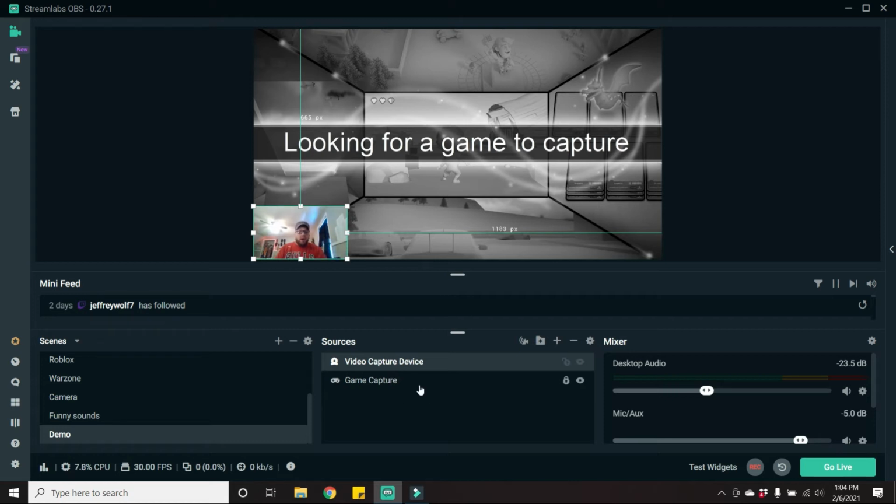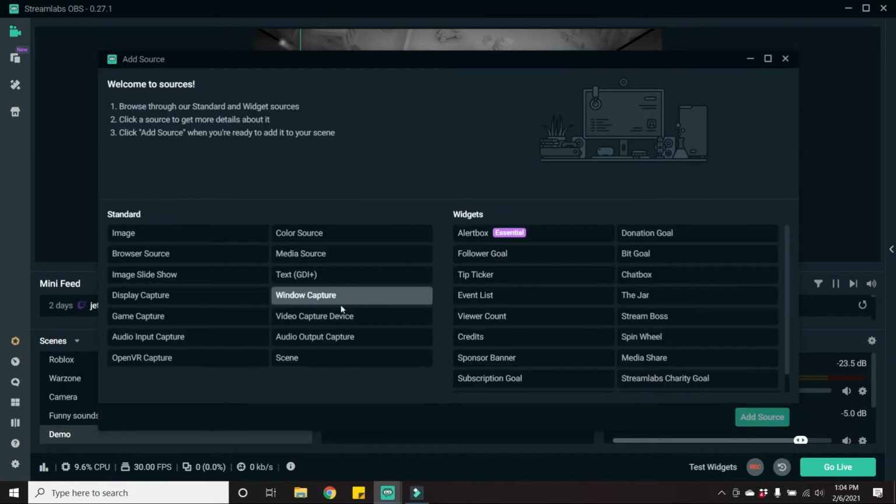Okay. The next step, of course, would be anything else you want to add. I always recommend adding an audio input capture. I would click that and add that in so that it can hear your audio, right? I'm not going to do that because this is my third time trying to record this and it's giving me flack, so I keep losing my audio. So let's ignore that one.